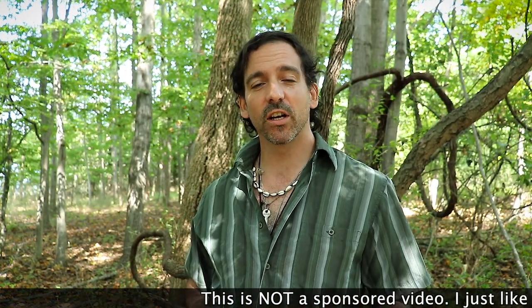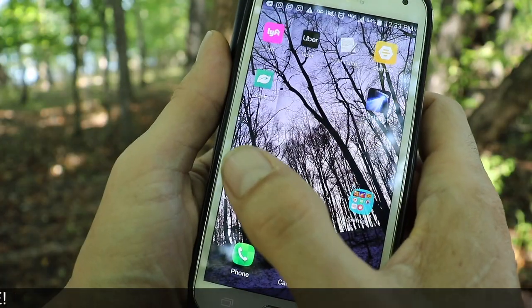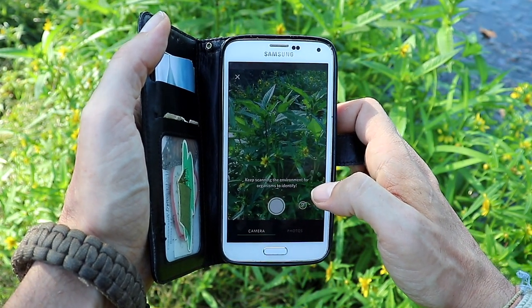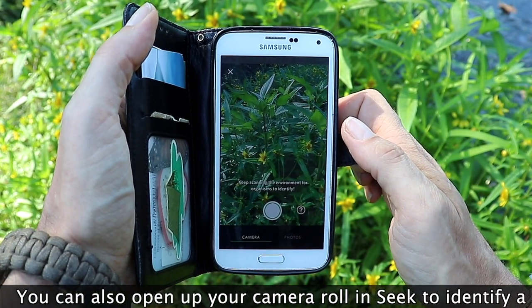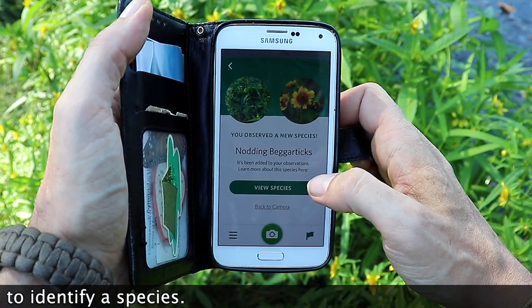What makes this app so awesome is the fact that it's really good for identifying species of plants, birds, insects, other invertebrates — whatever it is that you find in the wild. You just open up the app, point your phone using the camera on the app itself at the species you're trying to identify, and you'll see these little dots building up until it fills the whole bar. That's when it's actually pinpointed the species and it'll tell you the name of it.